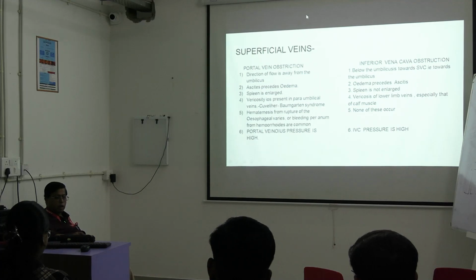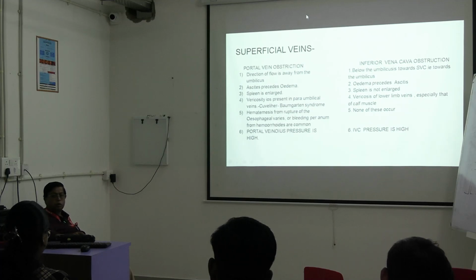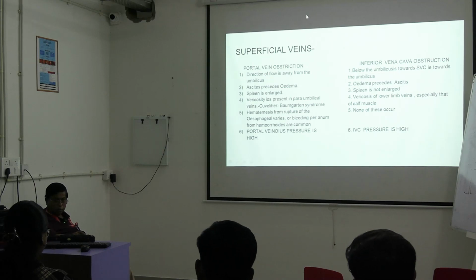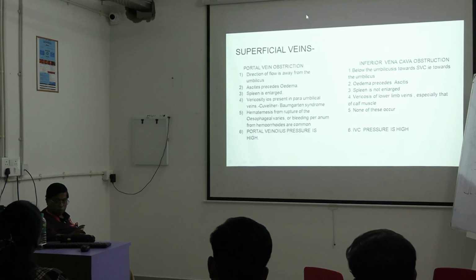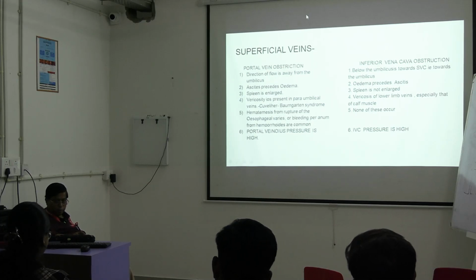That is Budd-Chiari syndrome, and what is very confusing is that it produces some features very similar to portal hypertension, but the pathology is totally different. But some similarities are there. So be careful, whether it is portal hypertension or inferior vena cava obstruction, because all will cause venous engorgement, and all will cause ascites. So similar features are there. So be careful.